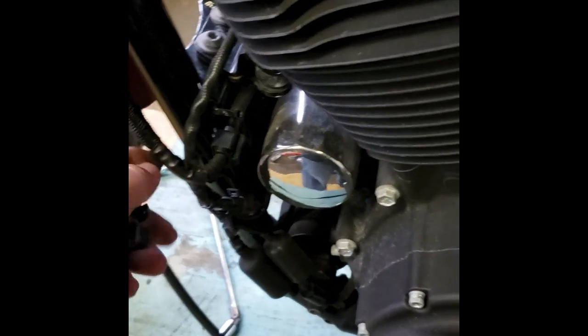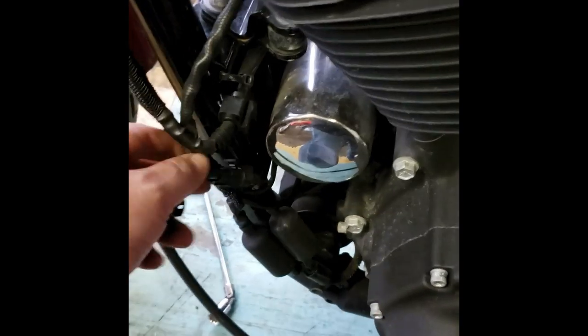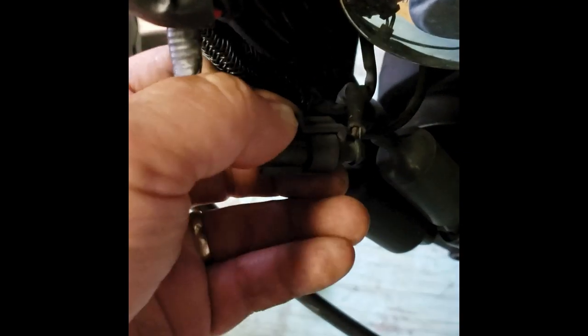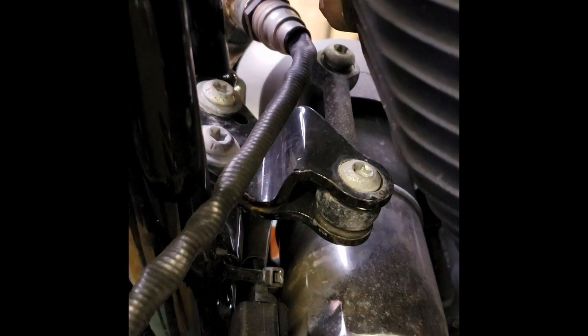All right, here we are. We got to disconnect the O2 sensors. I already pulled this clip off here that holds the wiring harness and the clutch cable off the frame. The O2 quick connect sensor is right here. Let me just lift that up a little bit and push, and it separates just like so. Unsnake the wiring out through here, and that will leave us loose all the way through there. So when we pull the head pipe off, the wire will come with it.